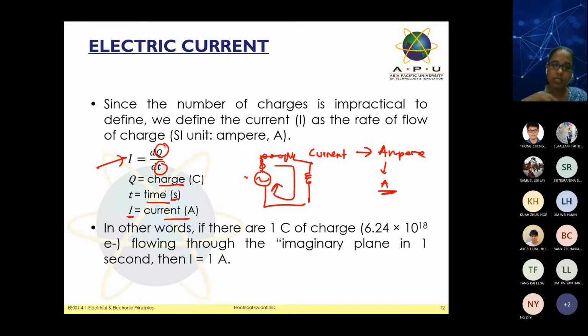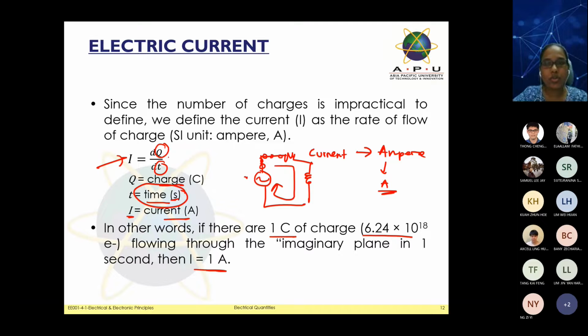So when the current flow in your materials takes too long, it means something is wrong with your schematic. It means the connections, or something is not flowing properly in your schematic based on your diagram. So that's the reason we need to take note of the duration of time. At the same time, this is specific to your unit, the measurement unit, which is highlighted as coulomb per second, 1 ampere.